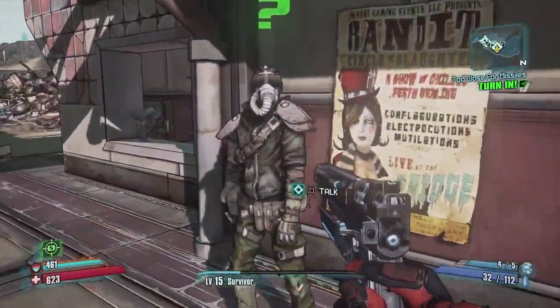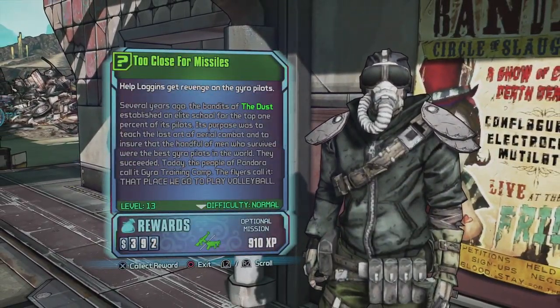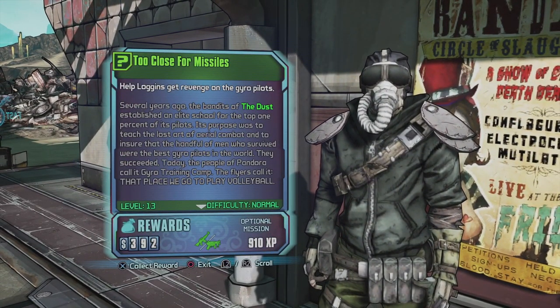Hello, Loggins. Several years ago, the Bandits of the Dust established an elite school for the top 1% of its pilots. Its purpose was to teach the lost art of aerial combat and to ensure that the handful of men who survived were the best gyro pilots in the world. They succeeded. Today, the people of Pandora call it Gyro Training Camp. The Flyers call it that place we go to play volleyball.